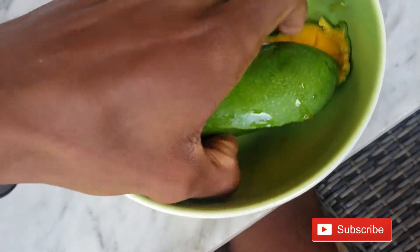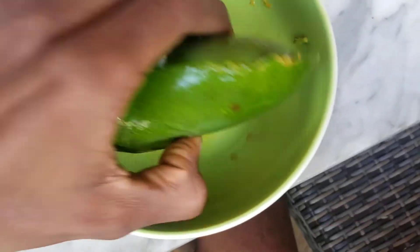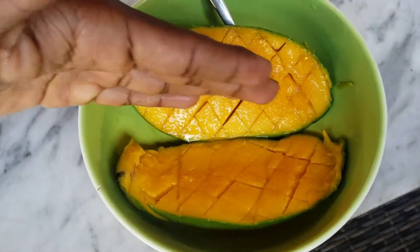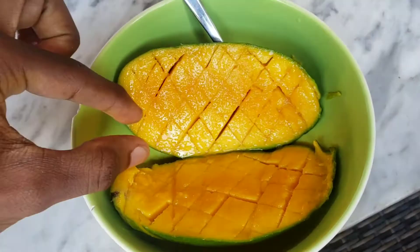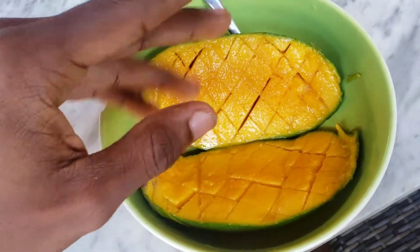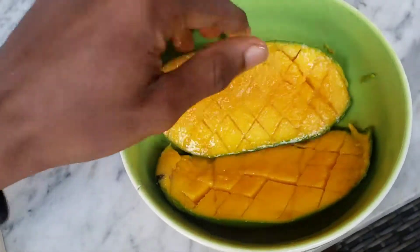You'll notice the middle is missing. When the mango is like this, I already kind of ate the middle. From the top, take a knife and cut along the seed on both sides. The big seed in the middle is gone — it's in the trash. Then go ahead and suck off the seed because there's a lot of mango left over, and then you've really got the big bulk of it.